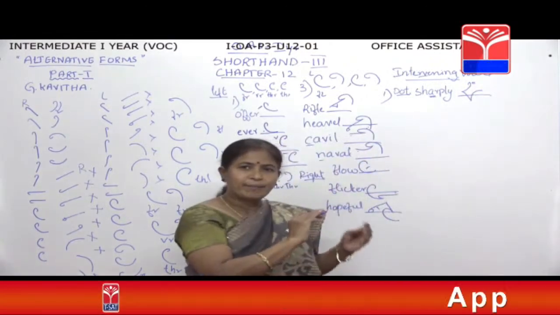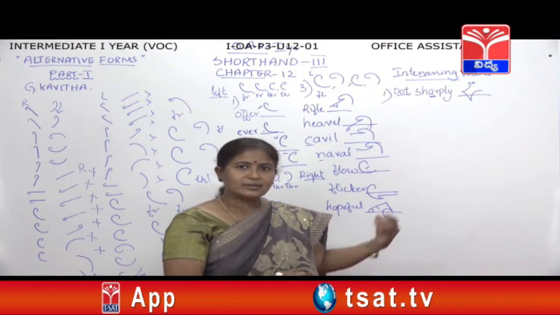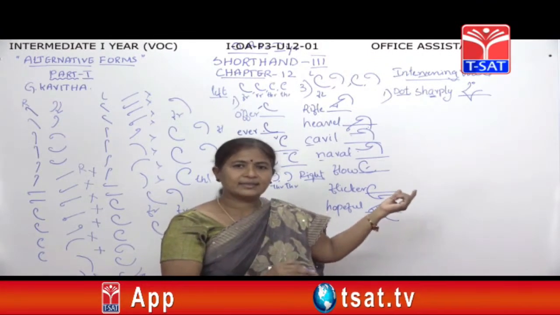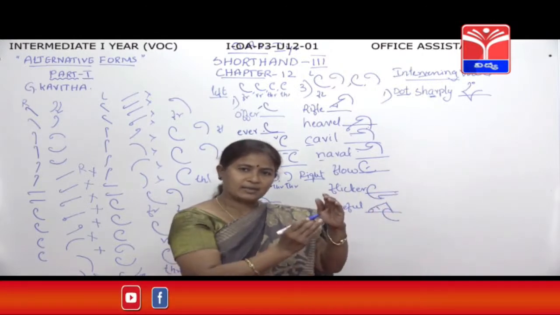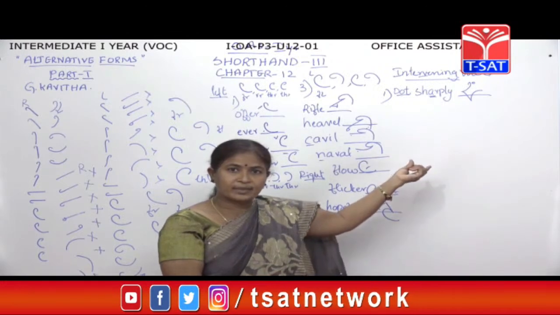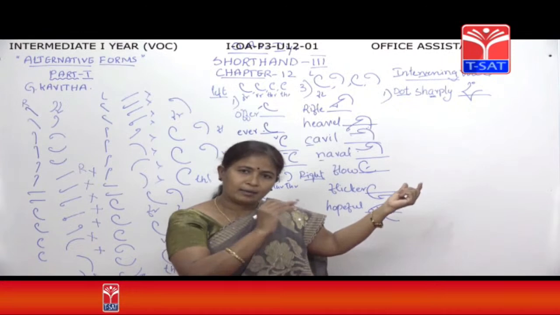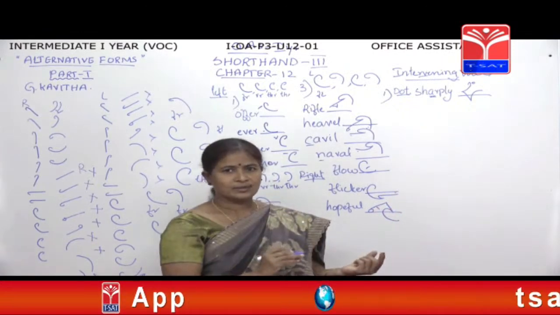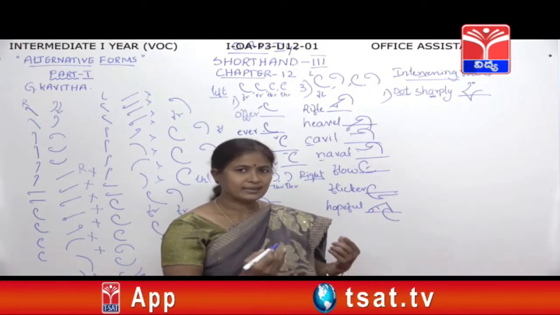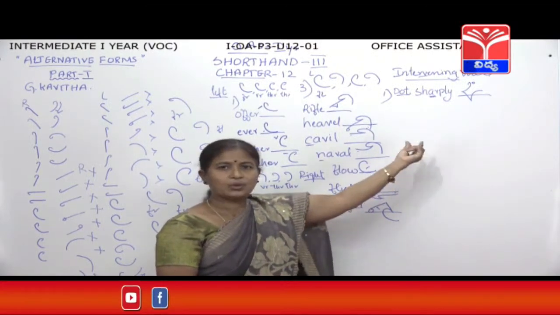Small circle. Did we place a small circle anywhere till now? No. Why? Because the small circle indicates that there is a vowel in between a stroke and a hook. Which place vowel is coming? First place. So in the first place, instead of placing a vowel, we write a small circle. The small circle is an indication that there is a vowel in between the stroke ish and the hook r.